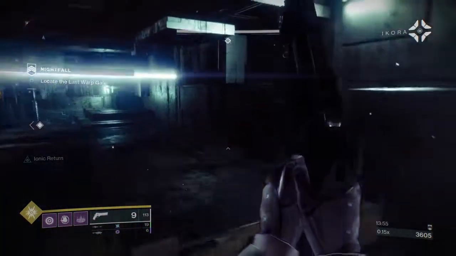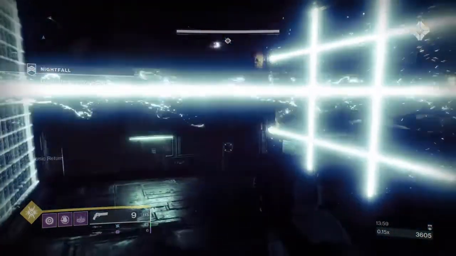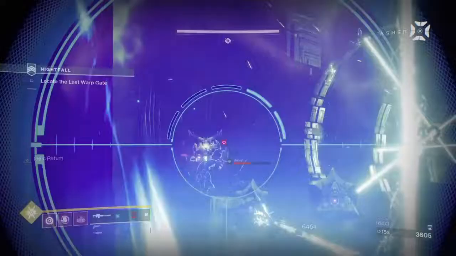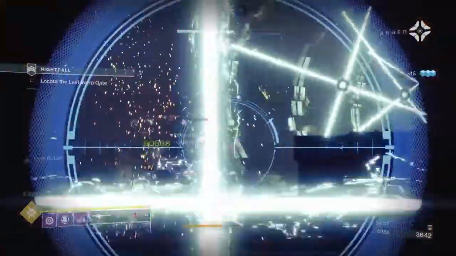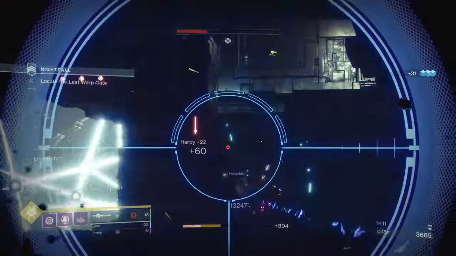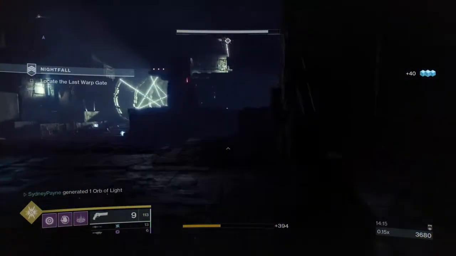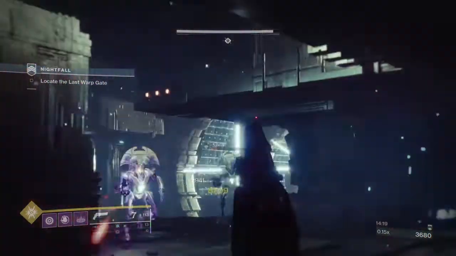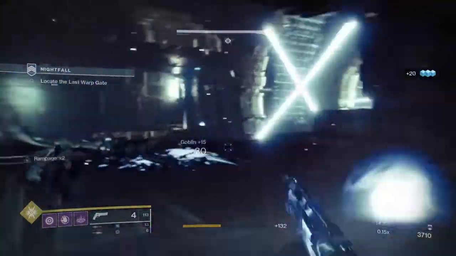Alright, so once you get here, go ahead and be careful of the beams, obviously. And then I'll just take out these harpies. If you get the taken version, I know there's a knight in here. There's also a wizard in here. And maybe goblins? I can't remember. I haven't gotten the taken version in a long time. But go ahead and just take everything out.